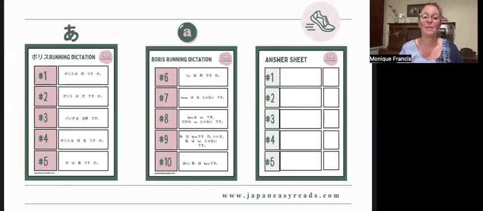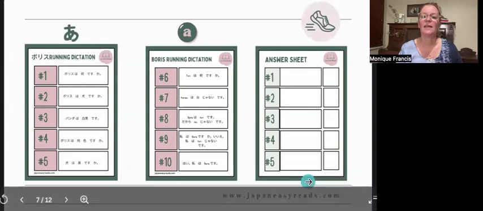And for people who haven't tried running dictation, try it in your class. I think that you will be pleasantly surprised with the amount of enjoyment and input that this provides the students.